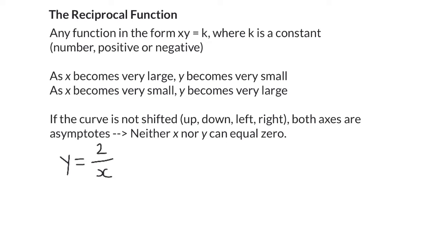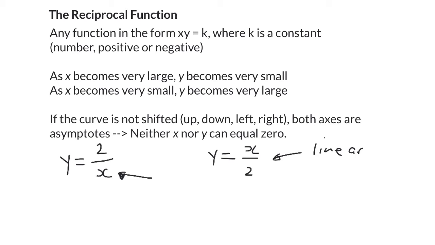Now, reciprocal means where we flip something over, and so we call this a reciprocal function because we have something we don't know, or something that we can vary, something that we can change, a pronumeral on the bottom of a fraction, as opposed to y equals 2x, or even something like y equals x over 2. Well, x is still on top of our fraction here, so this is still a line. Okay, so that's still a linear function if we were to graph that, as opposed to 2 over x, which is going to behave very, very differently.